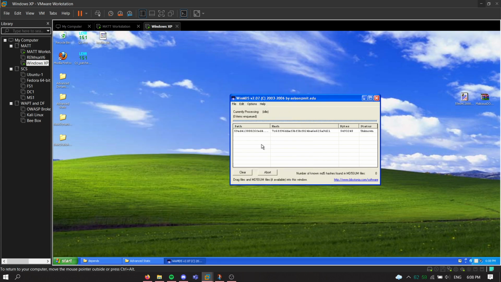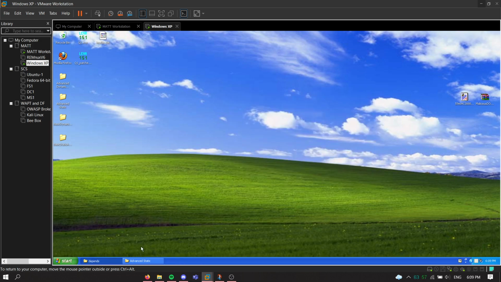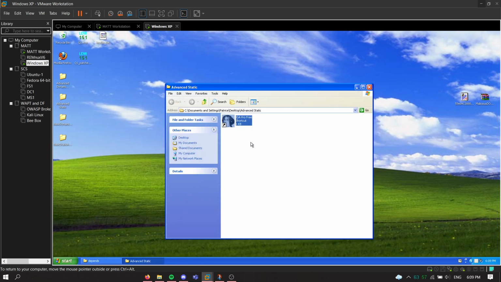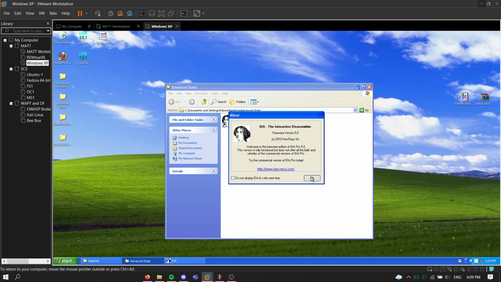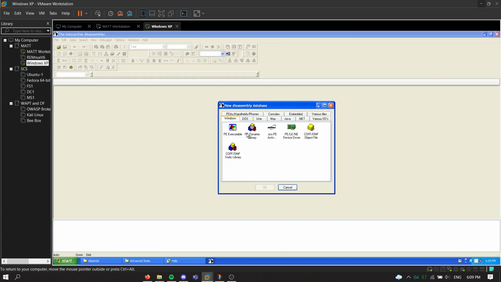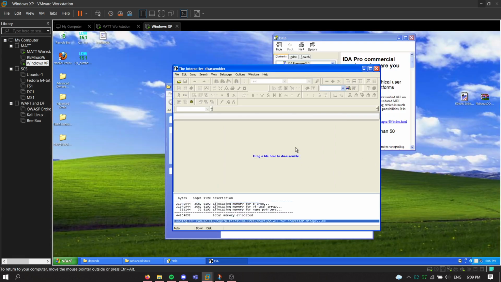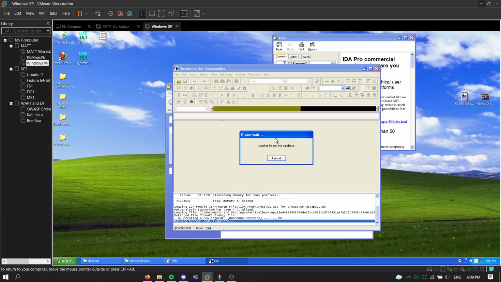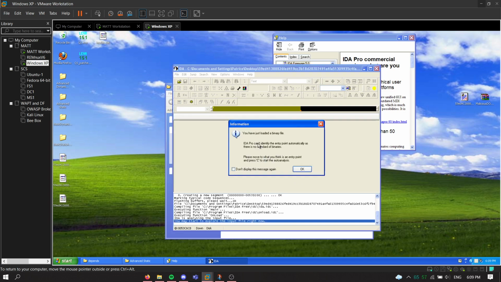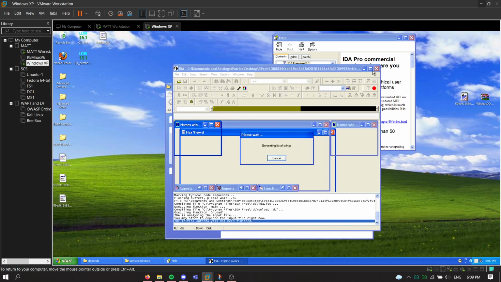So now let's go on to the advanced static analysis, which is using IDA Pro. Click new, cancel window, drag this over, press OK, and yes, and okay, go to the binary file.